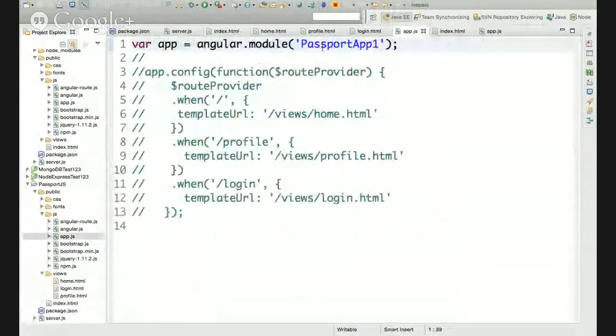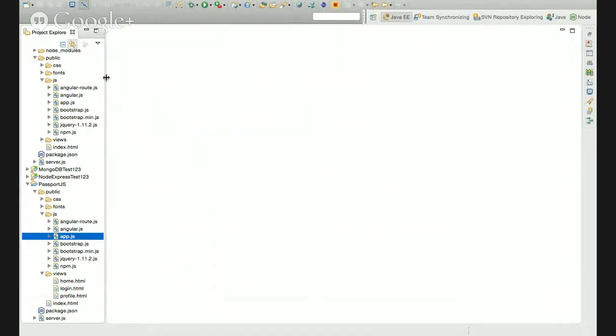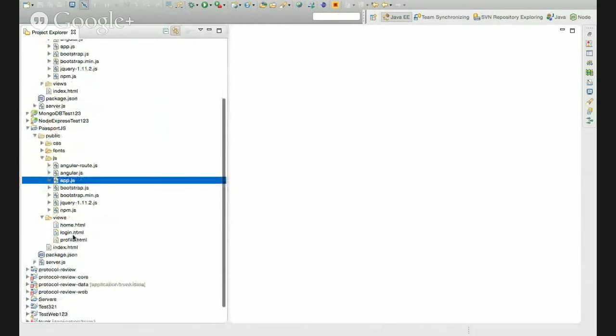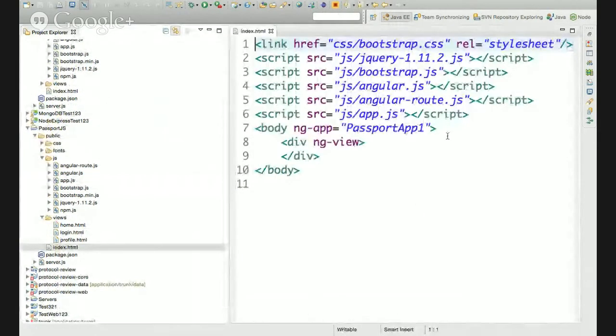Index. Am I editing the right app? Passport.js public. Close everything. Close all. Index. View.